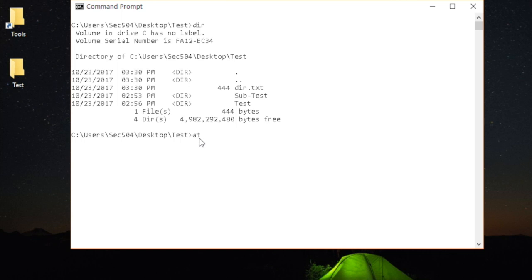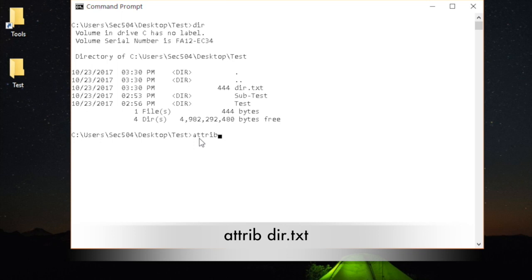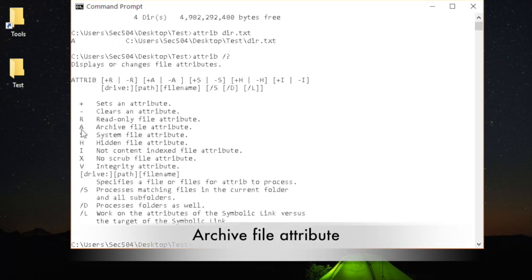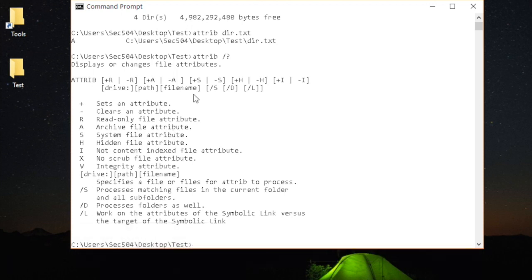So I'm going to run attrib, and I'm going to type in dir and use the tab key for the autocomplete. Now I can see that this file is located here in the path, and I can also see that it has the attribute A. If you recall, when we ran attrib, we found out that A is an archive file. So that file itself is an archive. So that's how attrib works. Pretty simple tool, but it will give you information, and sometimes a lot of information, on a file very quickly.